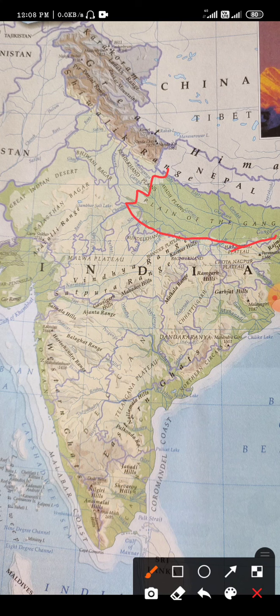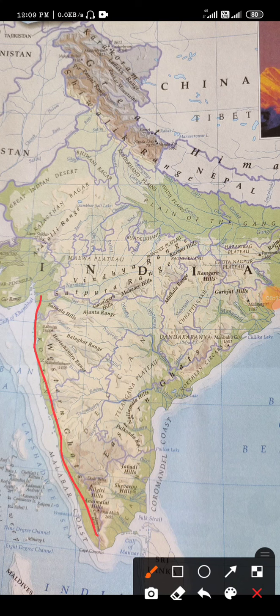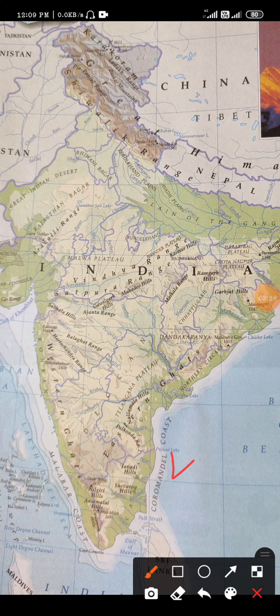This North Indian Plain is newly formed, whereas this Peninsular Plateau is an old one, which formed earlier. The coast on the western part of India is very steep, whereas the coastal area on the eastern part is gentle. That's why we can see natural ports on the eastern part of India. In total we have 247 islands.